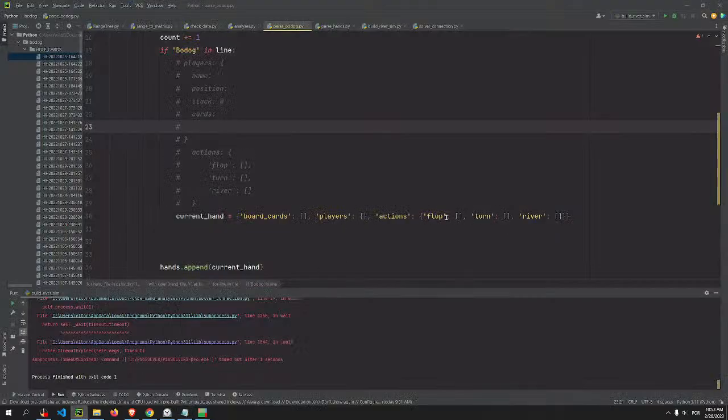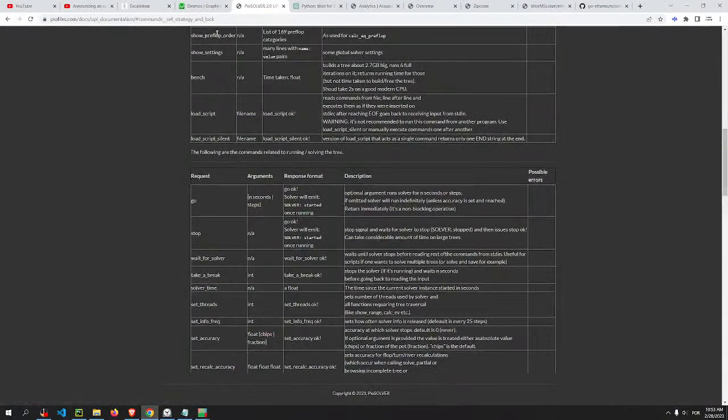So the action, instead of having this, I do need to separate flop, turn and river. The question is how I'm going to structure this later.